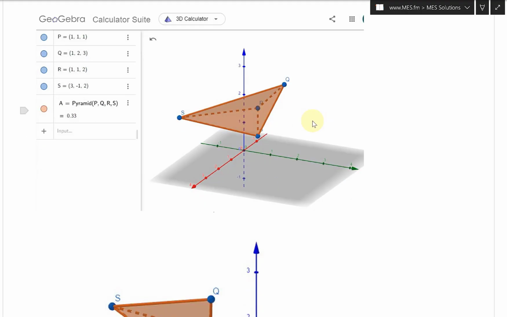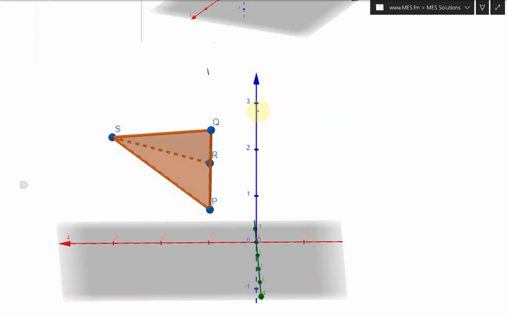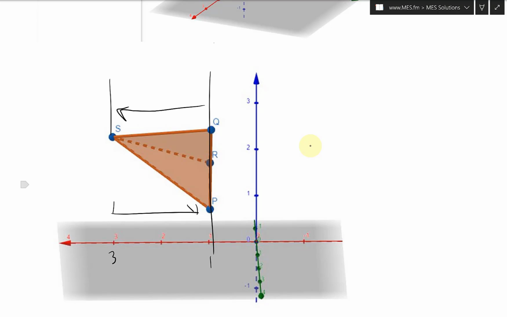And then when you shift this around, you see this perfectly in line with the x equals 1 plane, there's the x-axis, this is z, there's the y, etc. And also note that if you have this plane here, the perpendicular distance, or the height from the plane to the point S, is exactly 3 minus 1, so this distance is just 2. So yes, epic stuff here.